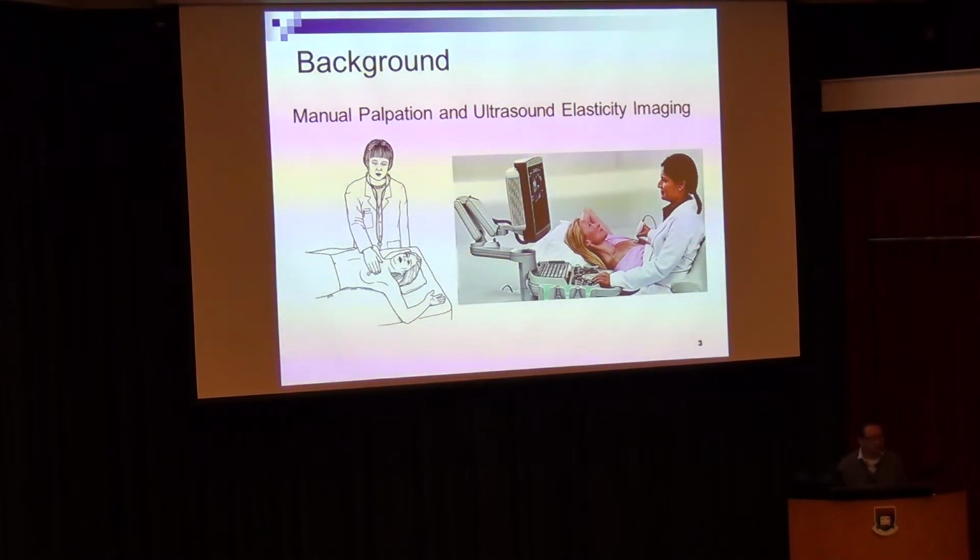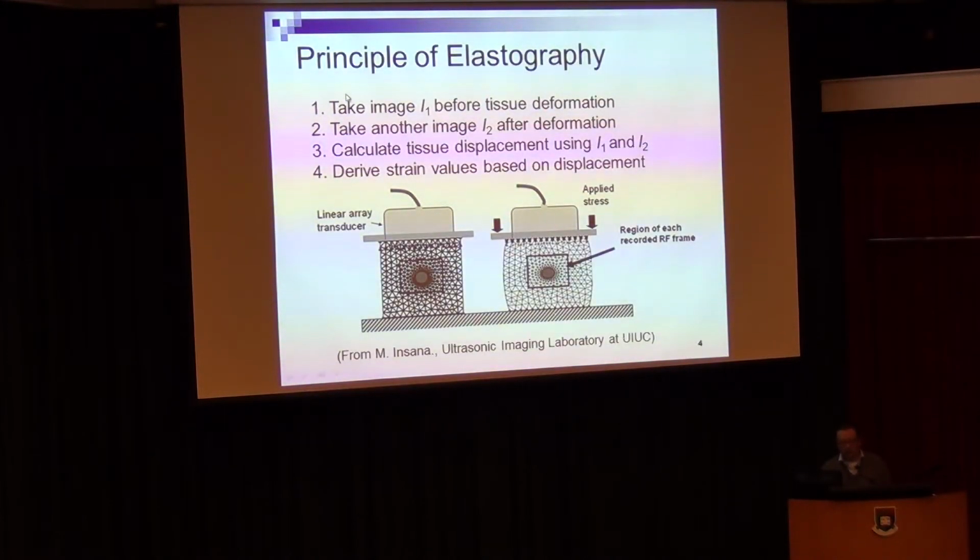So deep inside the body, normally we use an imaging device to help us. And ultrasound is one of the widely used instruments to do this. So the idea of this is actually very clearly explained in this cartoon example. This is called elastography. So you use the transducer of the ultrasound imaging device to take one image before you press down the transducer. Then after you press down the transducer, you take another.